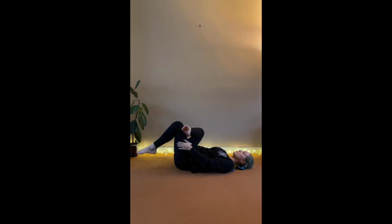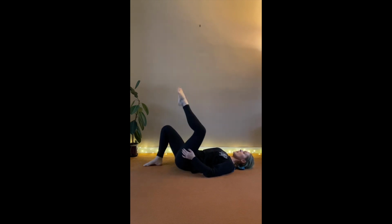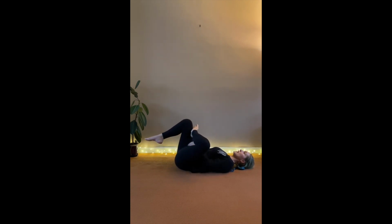We're going to place that foot down, go the opposite side, so uncross the legs, pick the left leg up, place the left foot on the right thigh, push that knee away. Again, if you want to stay here, that's fine. If not, pick the foot up off the floor, take the hands behind that leg, and just take some deep breaths here. Just pull that leg in towards you as much as you can.